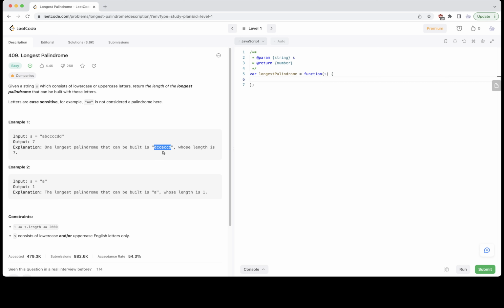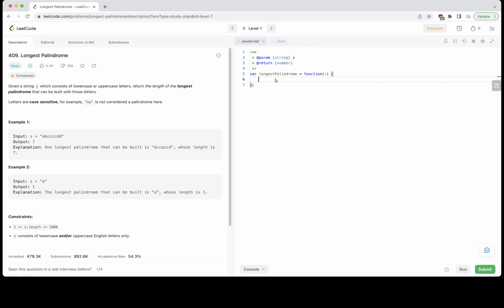Okay, so we know a palindrome will have as many even characters as it can have, and then also, if available, one additional odd character. We couldn't add B to the string and have it still be a palindrome, right? We could replace A with B, but at most it can have one odd frequency of characters. If there were 3 A's in the string, we could add 2 more A's, one to the left and one to the right.